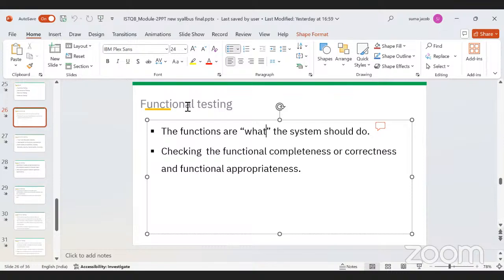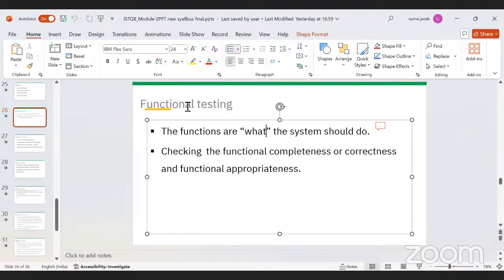This functional testing could be done at all the different test levels. We have learned unit testing or component testing, component integration testing, system integration testing, and acceptance testing. For each level of testing, functional testing could be done.